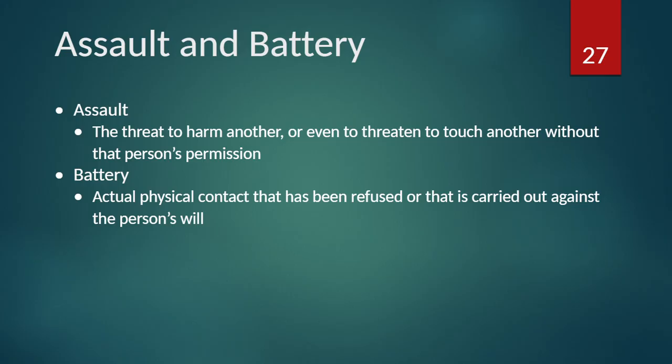This includes performing a procedure or treatment that the patient refused, or touching a patient in a harmful or offensive way. Even if the nurse believes the action is beneficial, it becomes battery if the patient did not agree to it. This is why obtaining valid consent before any procedure is so important.